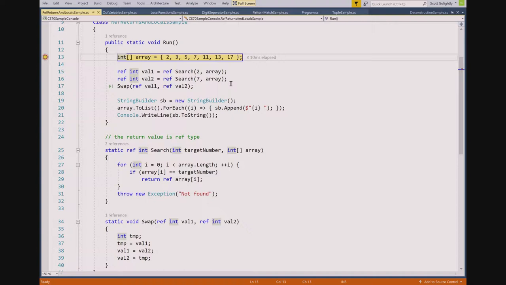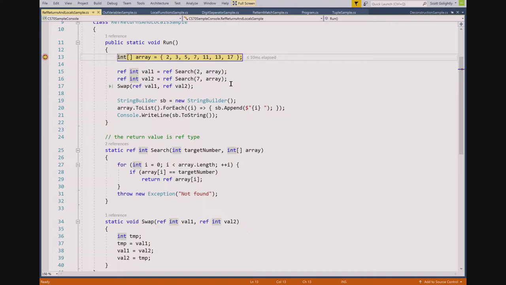Okay. And the last thing here, we have ref returns. So here I'm doing basically a swap. I'm taking an array of integers, I'm getting a ref int val1. What this is, is a reference to an integer, and I'm searching into the array for the second position, returning that as a ref. So instead of returning the value, which in this case would be 5, because that's position 2, I would be returning a pointer to 5, basically. You know, C-sharp doesn't have pointers, it has references, but play with me here.